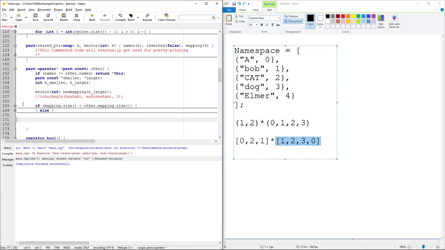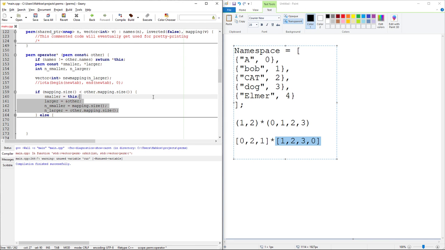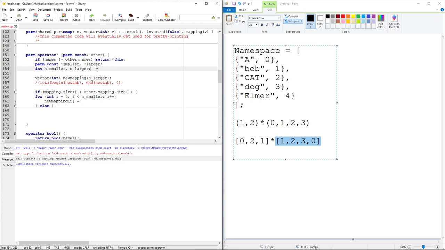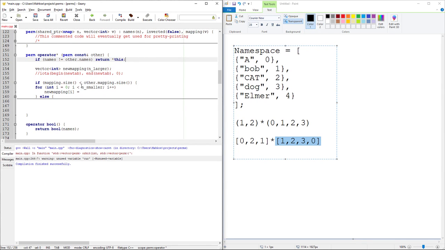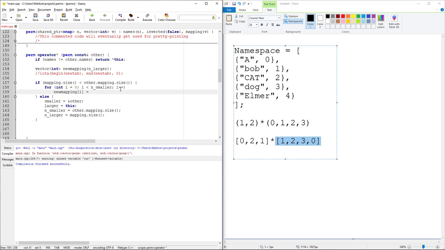So we actually forget that. Forget all of this. Special case the entire function. So new mapping of I is equal to, so when I do this one times this one, I'm thinking of it as 1 goes to 0.